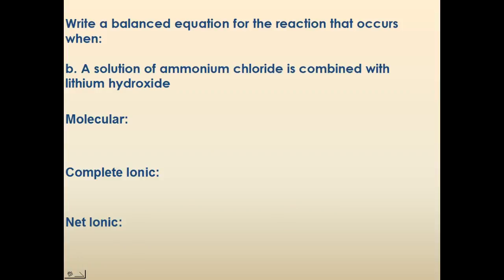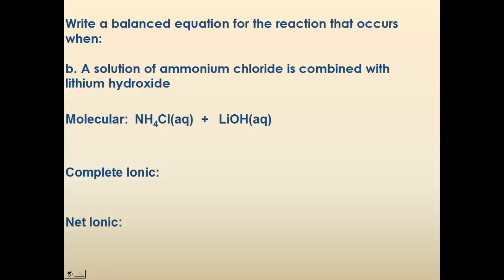So the second one is with the strong base. Lithium hydroxide is combining with ammonium chloride. Ammonium's +1, chlorine's -1. So we get NH4Cl. We're told it's a solution, so by default it must be aqueous. Lithium hydroxide, I told you it was combined with, and I'm going ahead and telling you here that it's aqueous. I would have to give you some information to know whether it was aqueous or in solid form.